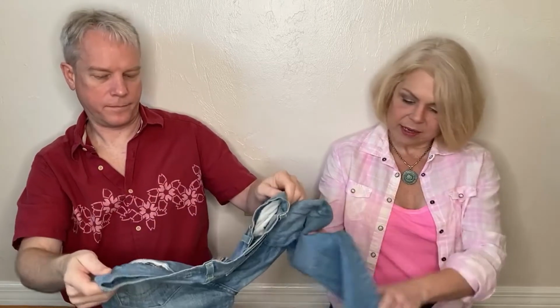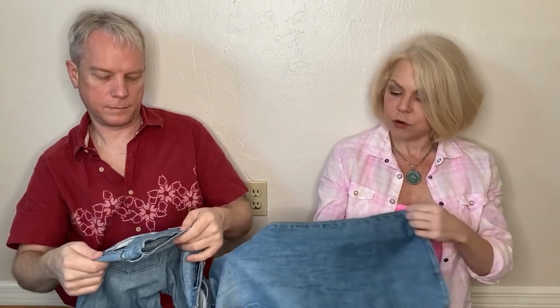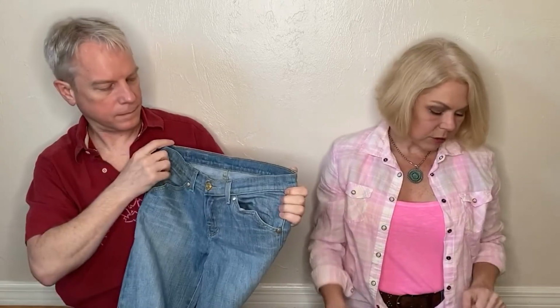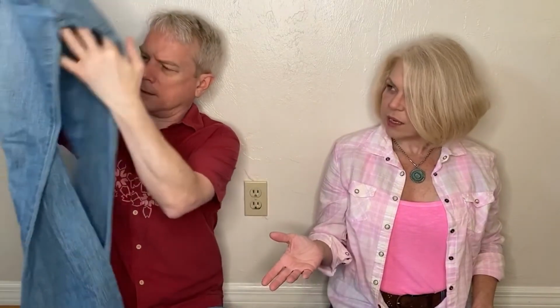They're not bad. They're flared, which is better than skinny legs, which are kind of going out. Jeggings are kind of going out, although some people are very committed to them, and we'll sell them. But those definitely 15 to 25. There is some damage on the hemline. I don't think that hurts them because there's also some factory distressing there.